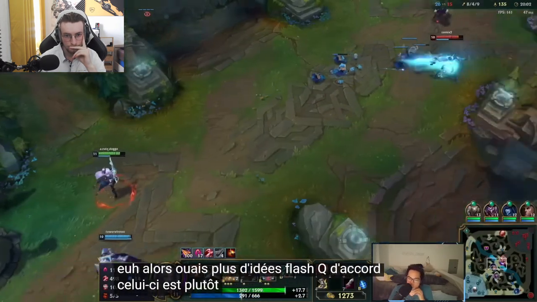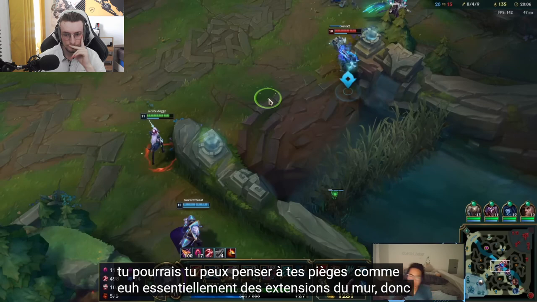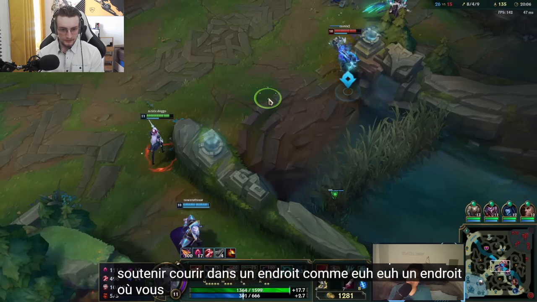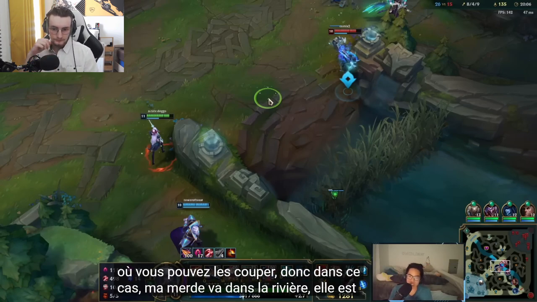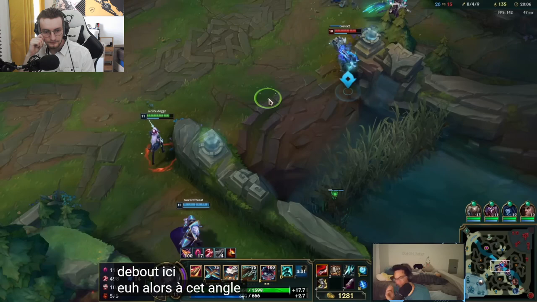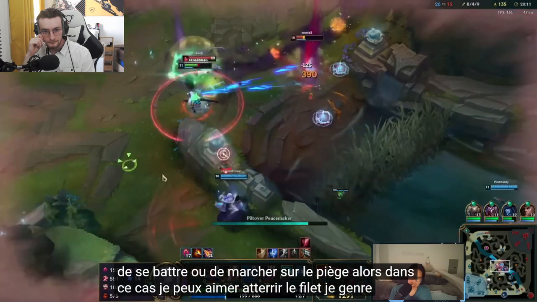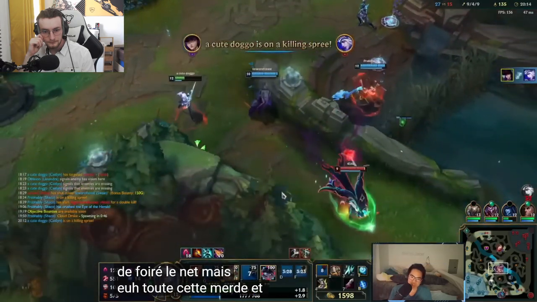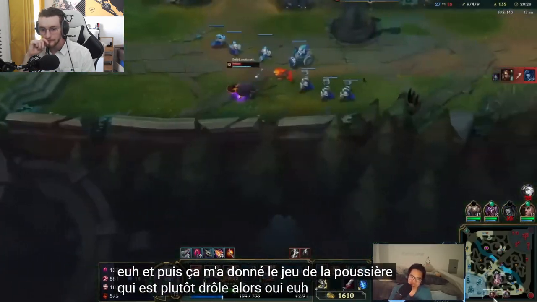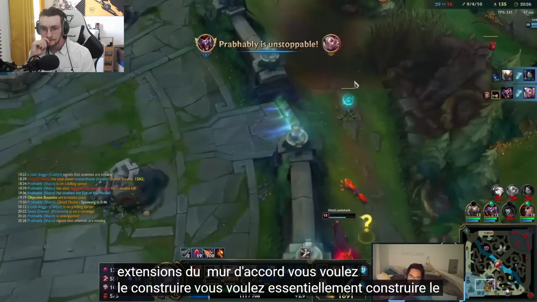Okay, this one's kind of interesting. I remember this one. So you can think of your traps as basically extensions of the wall. So if you see like a mobile enemy carry or support running into a spot where you can cut them off. So in this case, my Shigo's in the river. She's about to round this corner. If I put a trap at where this Ash is kind of standing here, then at that angle, she can't escape, right? And so she's forced to fight or step on the trap. So then in this case, I can like land a net. I kind of messed up the net, but all this trap and net enabled me to find an angle for the Q, right? And then that gave me the Duskblade, which is kind of funny. So yeah, you should definitely think of traps as like extensions of the wall. You want to basically build the wall with your traps.